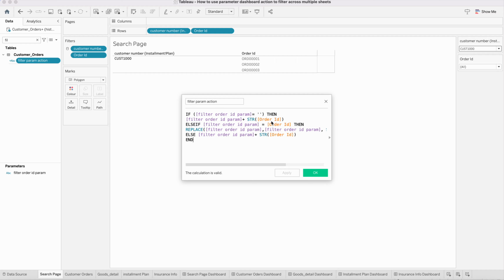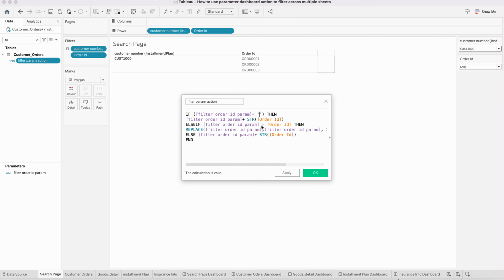So in other words, you're going to be joining the value of the parameter, which is empty, with the order ID. So in other words, the order ID will be the only value in the parameter. Take note, there is no space in here. It's just a single quotation. Let me just put it again for you to see. Just make sure it's not double quotes. Just put it and another quote. You can see that there is no space in between.